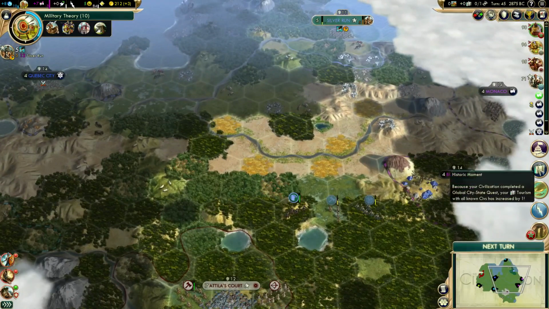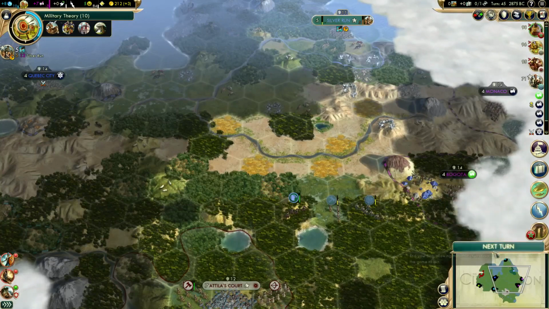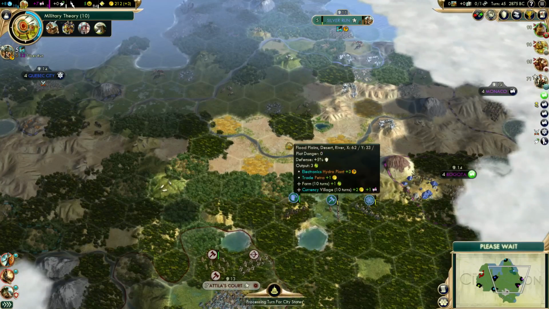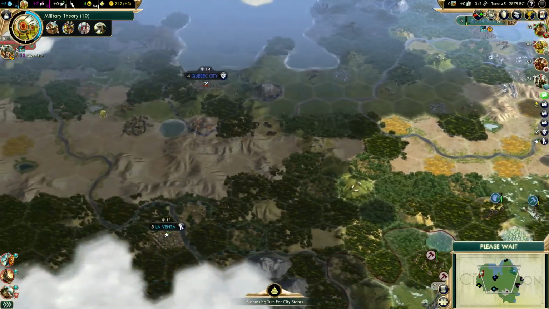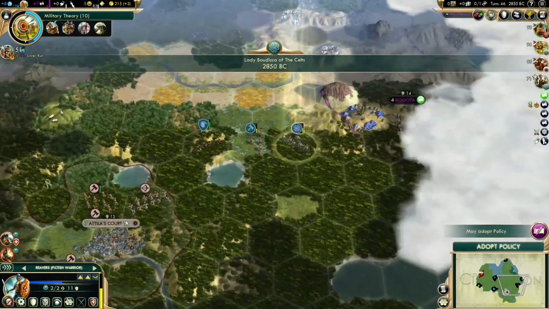So we have a historic moment because our civilization completed a global city-state quest. My tourism for Silver Run and the nation of the Celts is up +1 for all known civs, so quite a huge thing. We are demanding whales. Very interesting. Ahmad also built Stonehenge. You know, I don't mind if they're building Stonehenge, because that means later on I could just go attack them and take it over. That is always a good thing that you can do.